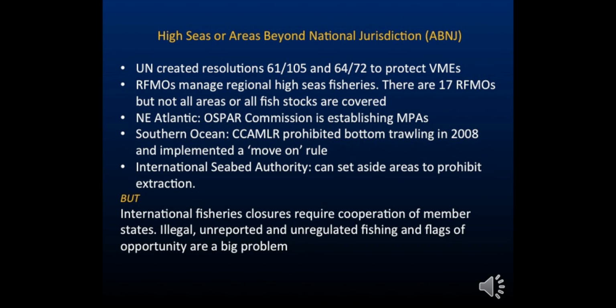Regional fisheries management organizations are responsible for fisheries management on the high seas within the different regions, but not all areas or stocks are covered by these entities. The OSPAR Commission, which comprises representatives of 15 countries, cooperates to protect the marine environments of the northeastern Atlantic, originally from dumping of hazardous waste, but now the convention includes other activities such as fishing.